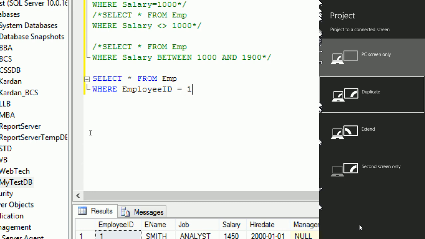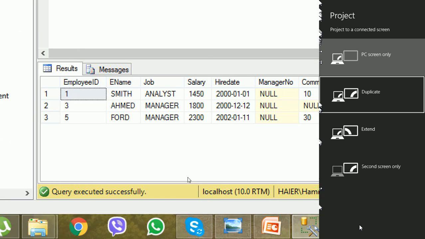Can I write like this? 1, 4, 5. No. What should I need to do? Use the in operator. Will it work now? No, sir, parentheses. For multiple searching of records, we use the in operator. Clear?